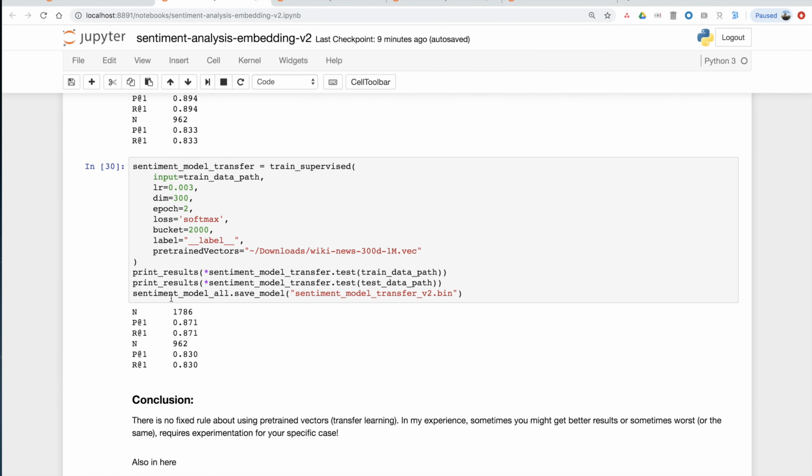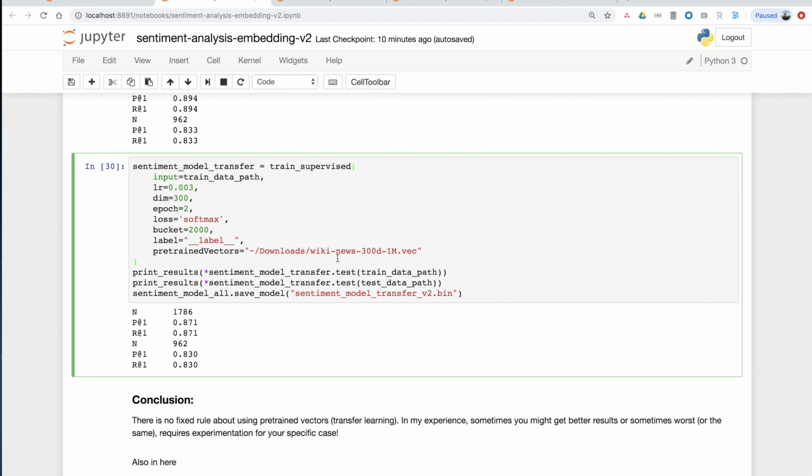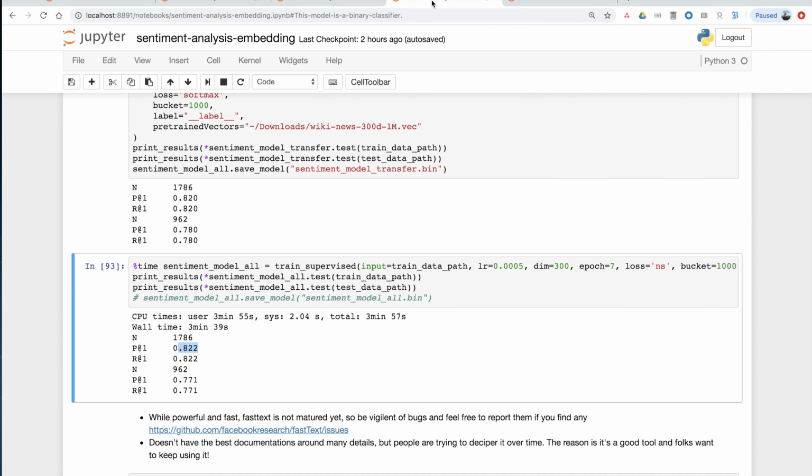Still, this is a little bit better. So this transfer learning has now produced precision for train 87% and precision for test 83%. Still it's overfitting like the ones before, and this is coming from the fact that fastText is a powerful model and our data is a small data set. But overall you see this could be a second iteration. In production I could replace the previous one with this and claim that this is doing better, about 5%. The other one was doing 82% precision for train data and 77% precision for test data.